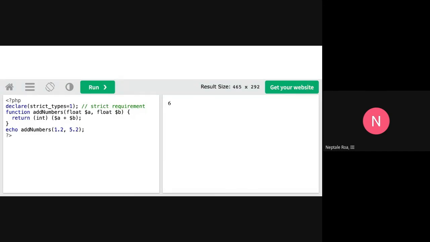Naay nag-ask sir if naay strict declaration for string. Pwede ra sad? Yes, naa gyapon. The strict declaration is also available sa string gyapon. But Jeezer, ang problema lang sa string is that there are parts of the string that will be considered as character and then numerical, di ba? So I will really suggest nga you use the strict declaration if you are dealing with numbers. Okay?